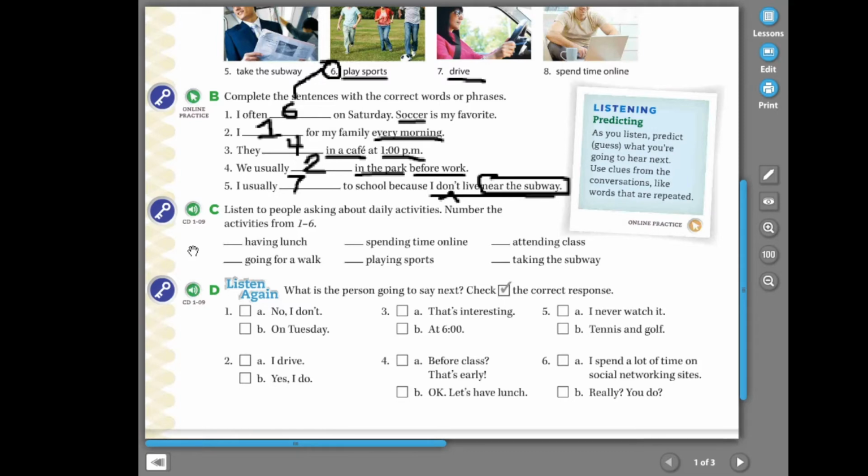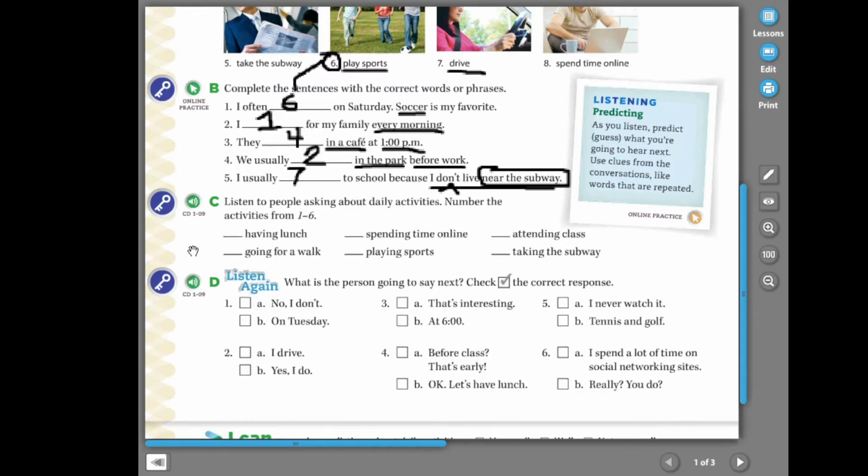I go for a walk every morning before work. Really? What time do you get up? 4. I'm really hungry. Do you want to have lunch with me after class? Oh, sorry. I always have lunch before class. 5. I don't really like basketball. Oh? What sports do you like to play?